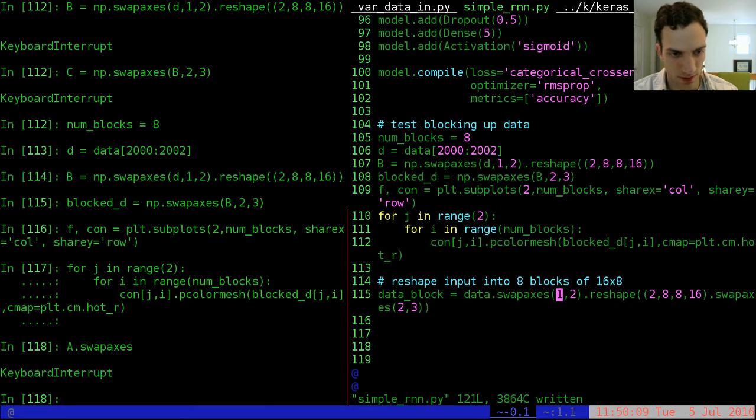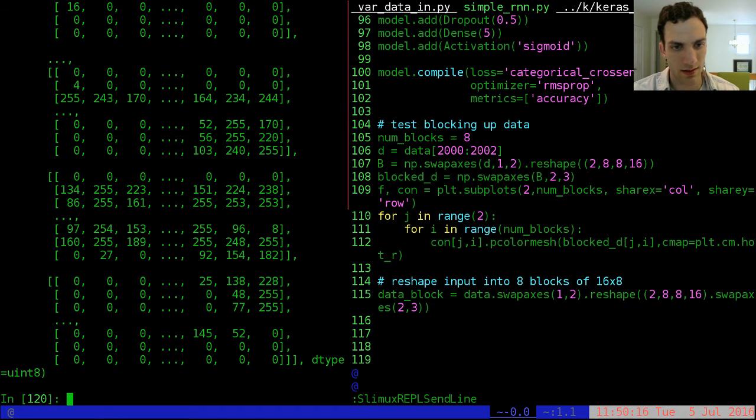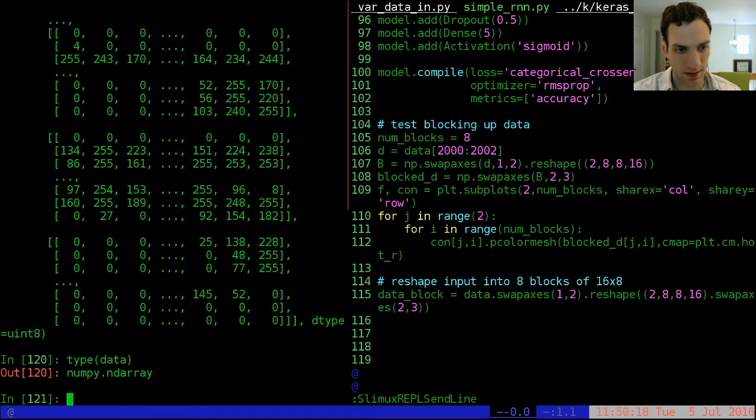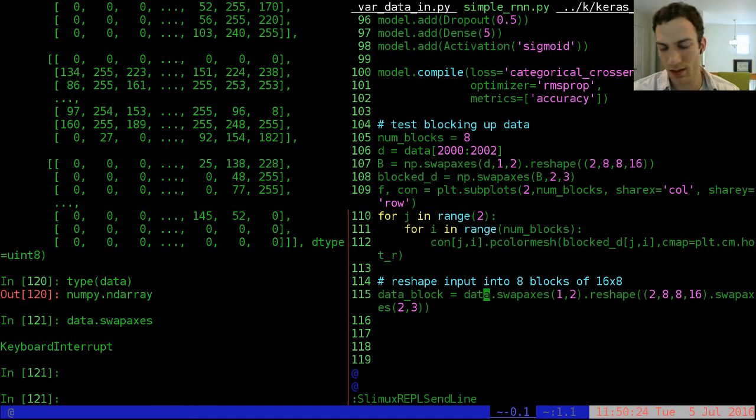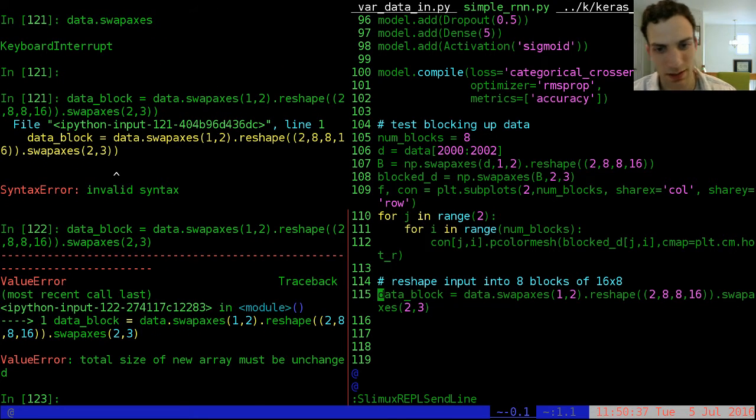That should work fine. No attribute swap axes. That data was not type data. Oh. I'm missing one paren. Invalid syntax. And that paren is over there. Total size of new array must be unchanged. I got news for you, pal.